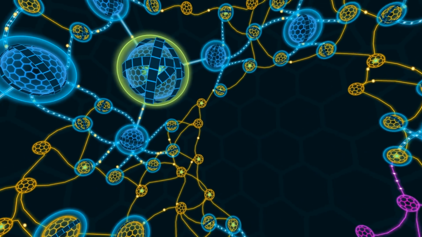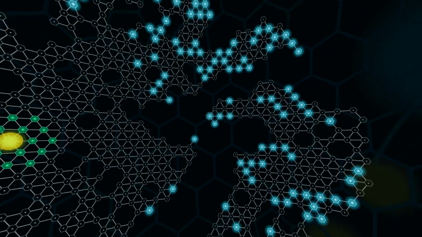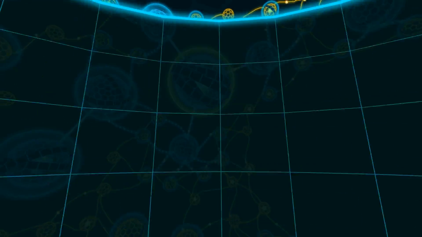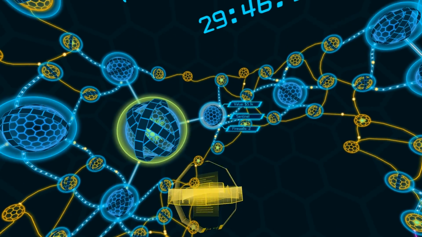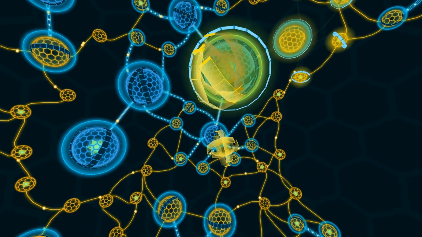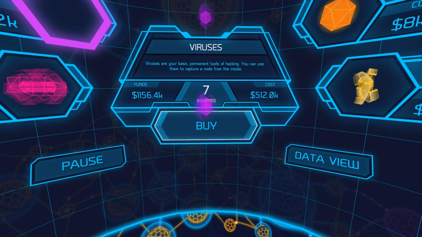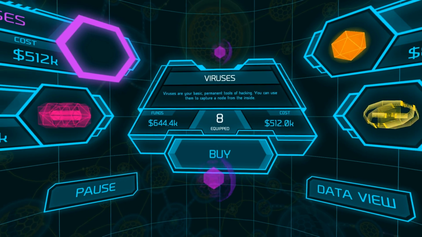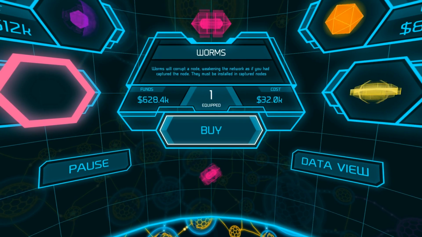My ultimate goal is to capture the root node, which is the largest and most difficult node in the network to capture. Now, luckily, I have a lot of money now. So even though that would be impossible to hack, I can spend some of my money to remove the firewalls protecting this node and make it a little easier. And I can use the money to purchase some extra viruses. But before I go and capture that node, let me go over a couple of the other advanced mechanics that I haven't gotten to yet.